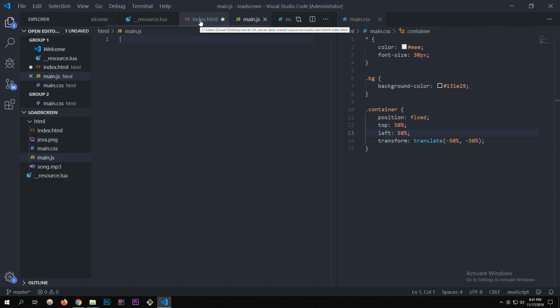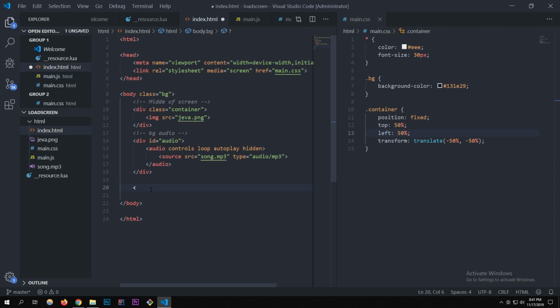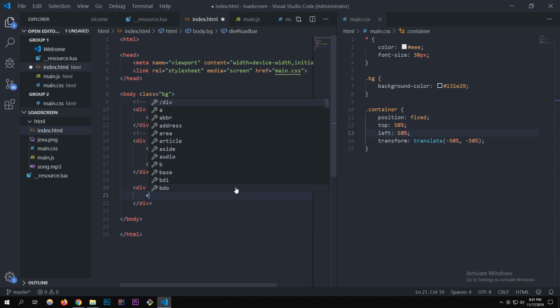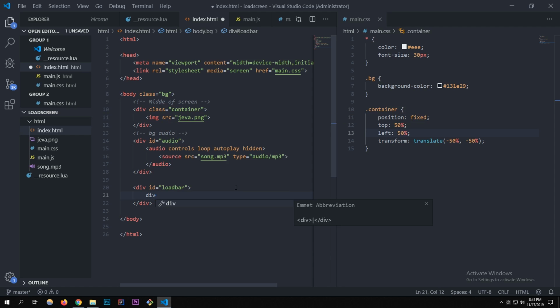I'll link it in the description if you want an example. So I'm gonna do div hash load bar. What this is doing right here is just a faster way of writing code, I guess.